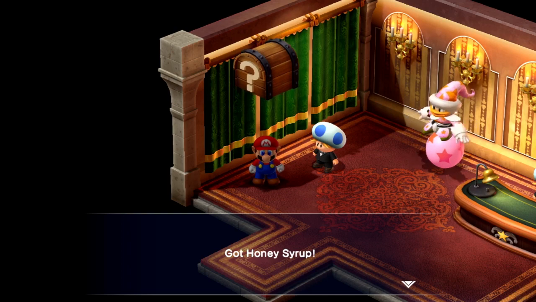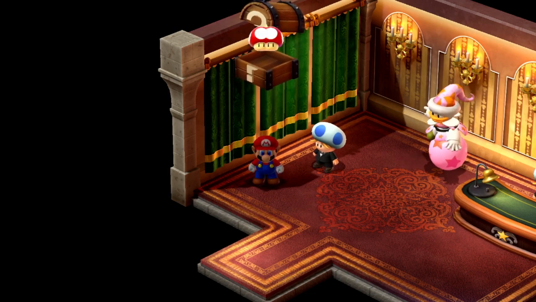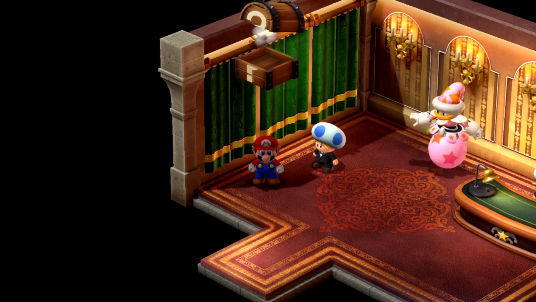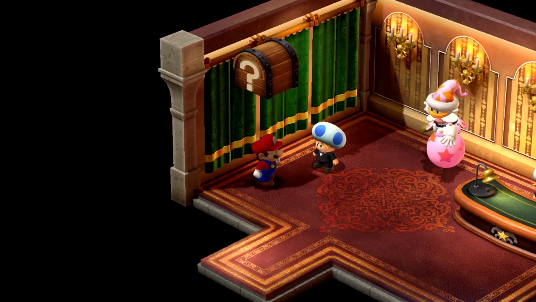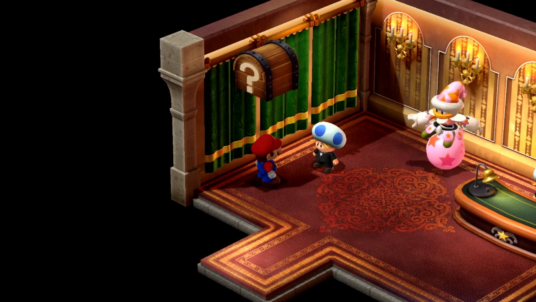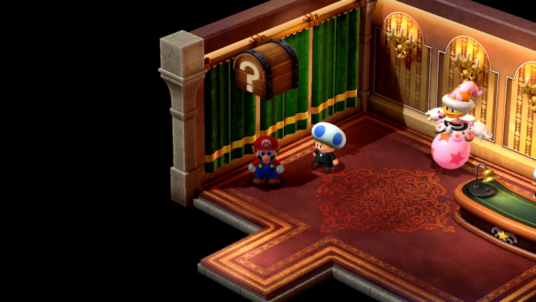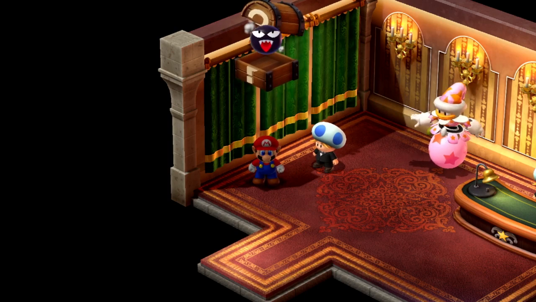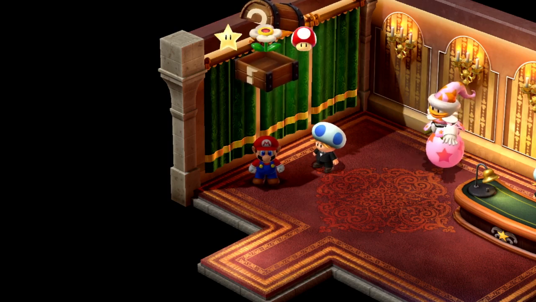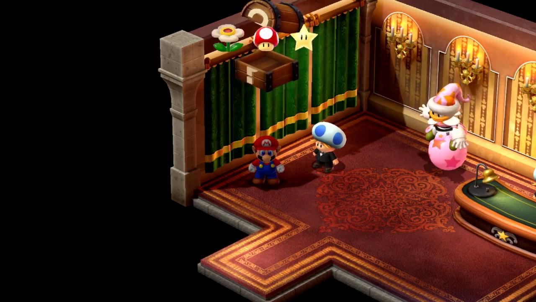Honey syrup? You're supposed to give me a frog coin. I guess since you're not risking anything on these slots, the prizes have been nerfed. I'll try a few more times. I don't time this, as you can see. All I do is just mash A and hope for the best, or mash B.